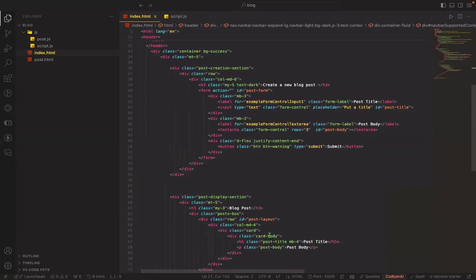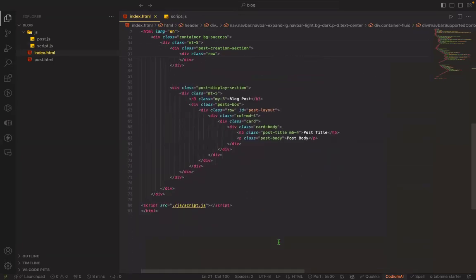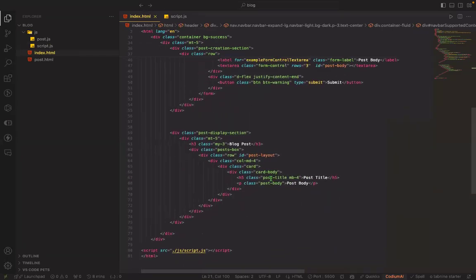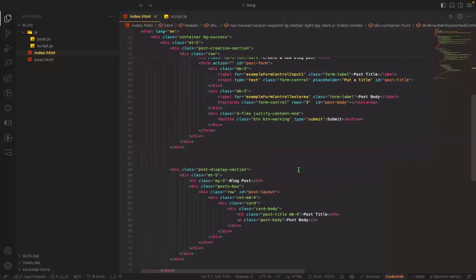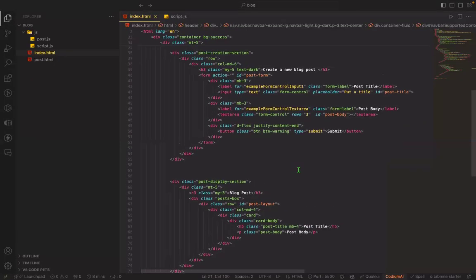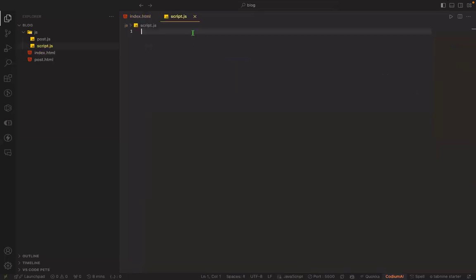post title .id. Where is it? We'll be having this class name of post ID, which is what we are going to be working with. So let's get started. The first thing we have to do is first select all the items, because we'll be creating also, and we'll also be getting. So let's first select all our items.